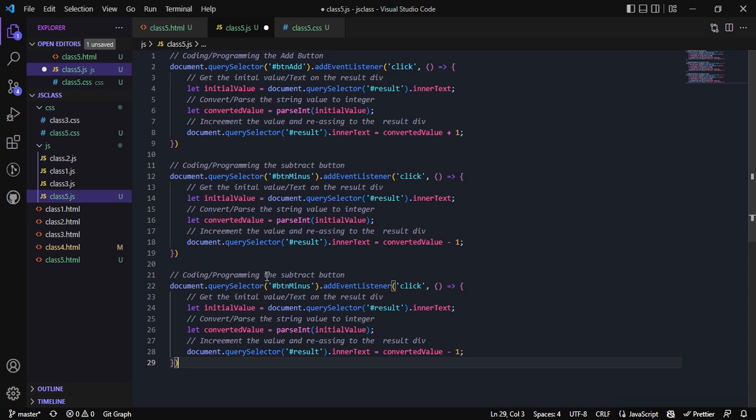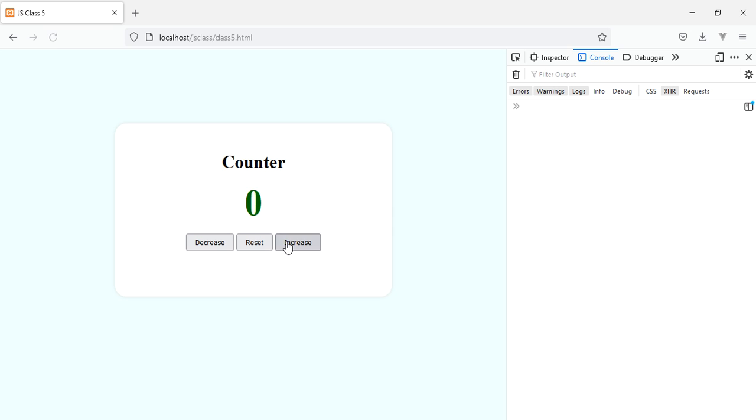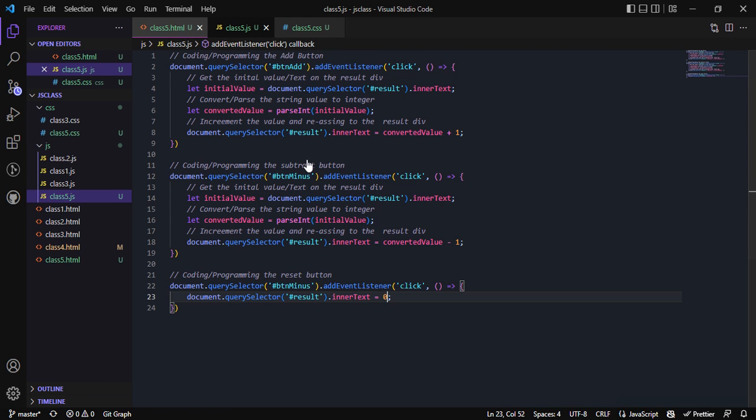I don't think there's anything to do in reset other than to set the value to zero. That's all. So the value of the result, just set it to zero. Irrespective of what it is, just reset. So, sorry, btnReset, yeah.